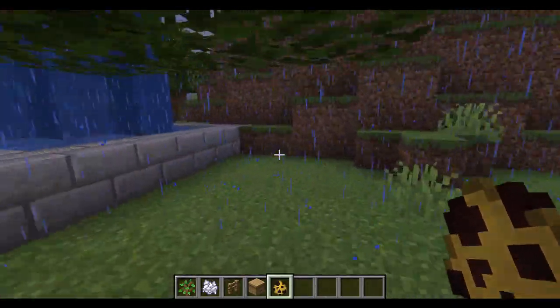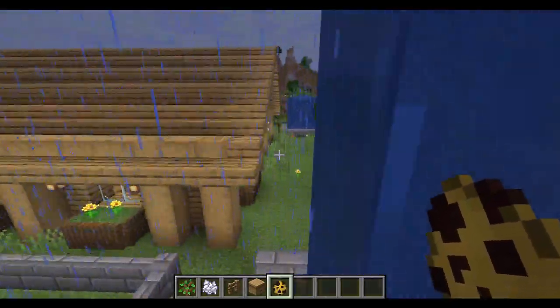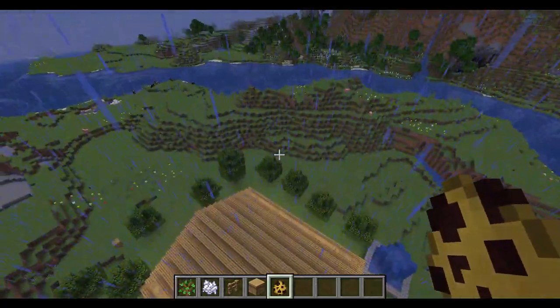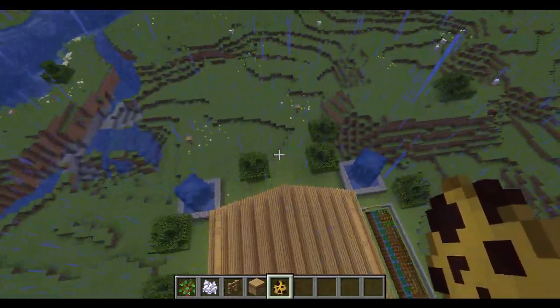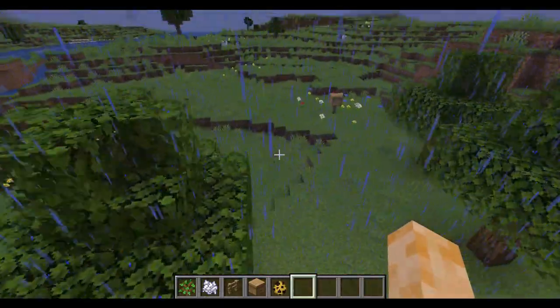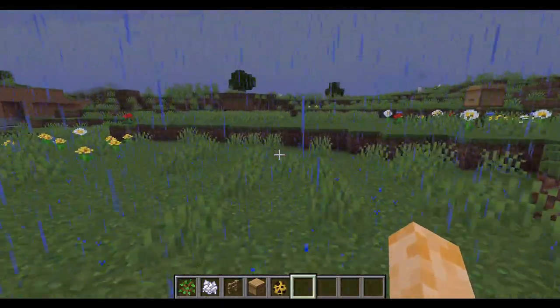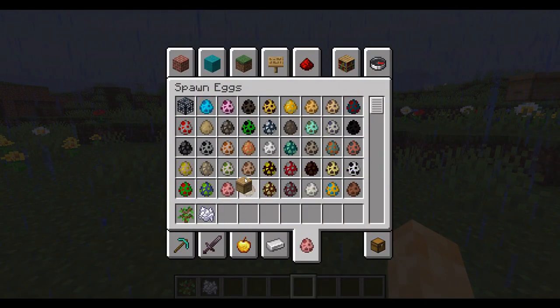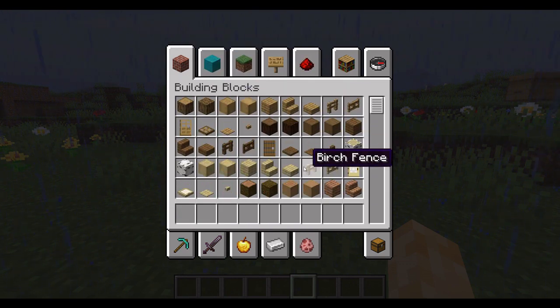Bee nest or beehive. Yeah, so I think that I've made four. One, two, three, four. Oh yeah, four is nice and good. So after bees, what else does your garden need? Let me just think for a second here.